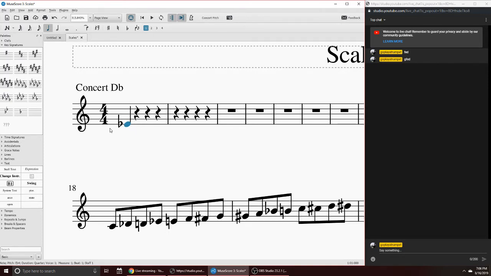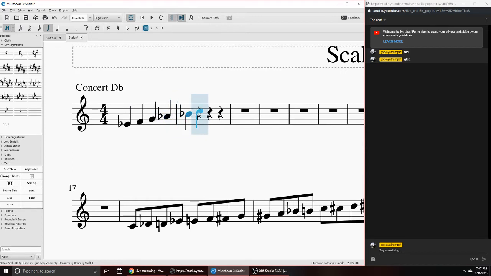It's the next letter, and it shares a flat. That's just about the coolest thing in the world. So we can use the whole step, half step method, figuring out the scale. Once you do that, I want you to get to a point where you can also, well, let me show you. So if you have a copy of your scales, here's your concert D flat scale. D, E flat, F, G, A flat, B flat, C, D, E flat.